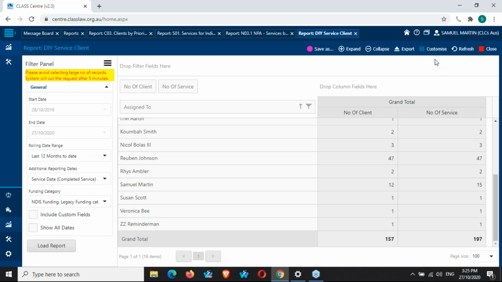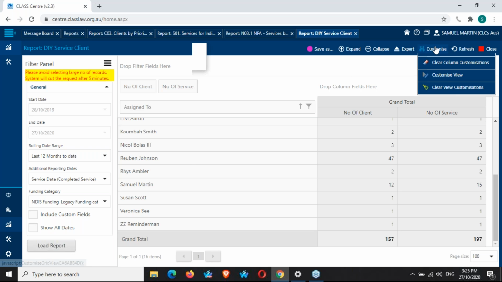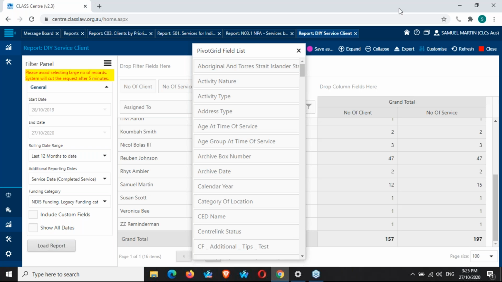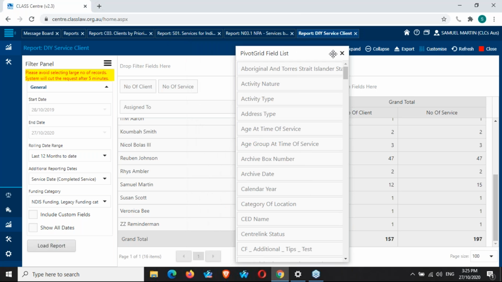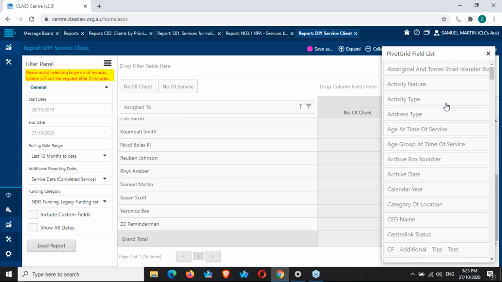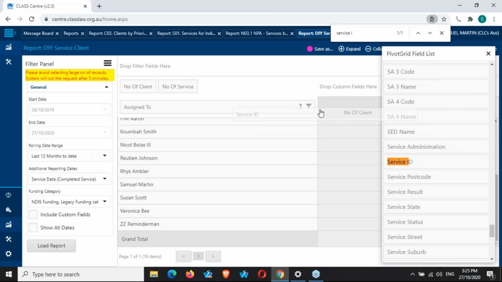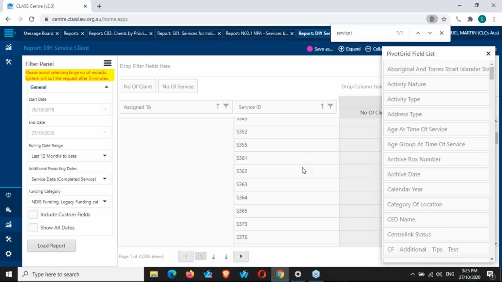I'm going to bring up the field list again to show you a little more detail of these reports. Just give me a moment while I'm moving some stuff around on my screen. Okay. The field I want is service ID. If I was to drag that in there, that was a really good chance to show you exactly how this works. I will do that again because I kind of glossed over that.